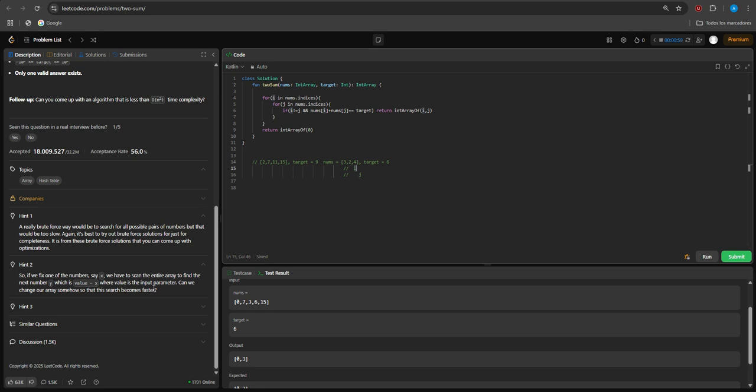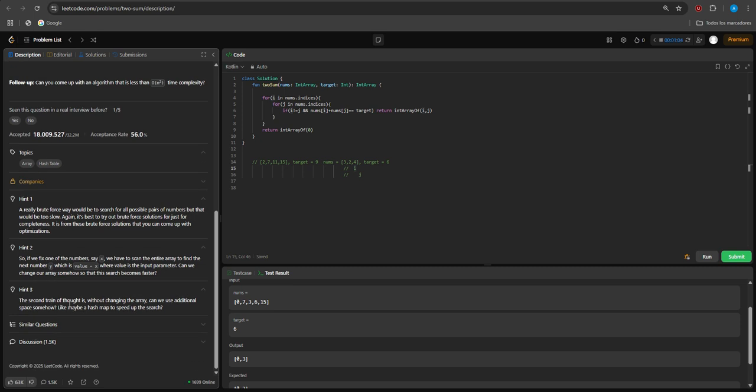Hmm, okay. The second train of thought is, without changing the array, can we use additional space, like maybe a hash map, to speed up the search? Okay. So let's think of another solution.